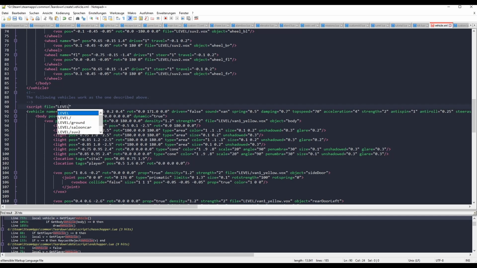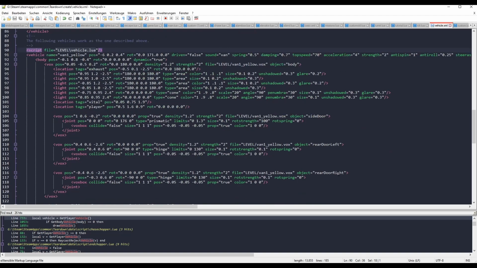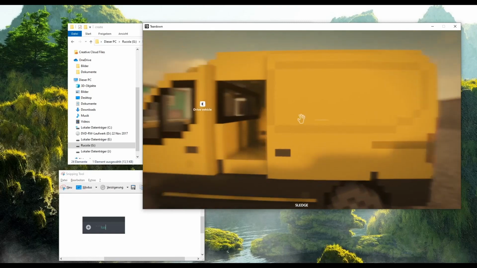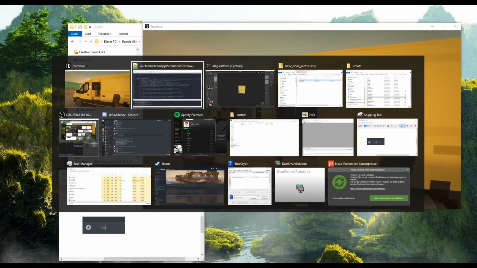level, which refers to the respective level folder. This is the vehicle map, so it will refer to the vehicle folder, and I will create a vehicle Lua file in there, just to use for us to get done with the rotations and with these doors.